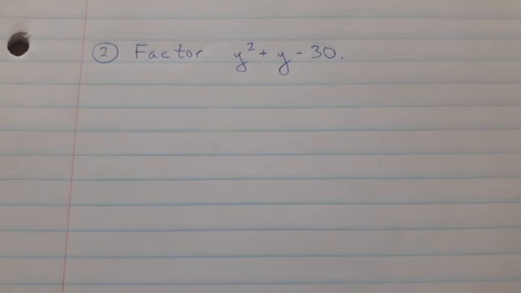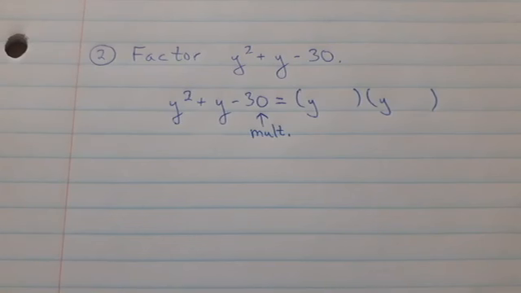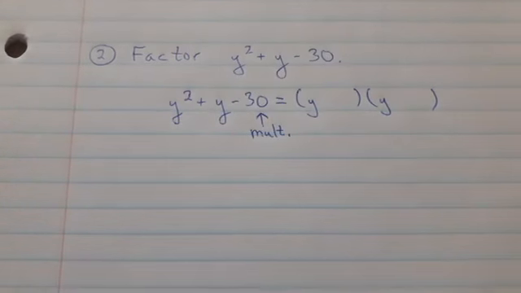In example 2, we have to factor y squared plus y minus 30. We're going to rewrite this trinomial as the product of two binomials. We know both of the binomials start with y, and we know we're multiplying to get to a negative 30 and combining to get to a... wait a minute, what number do we need to combine to get to? Hopefully you're saying we need to combine to get to a positive 1 because we see an invisible 1 as the coefficient of that second term. So we need to combine to get to a positive 1.